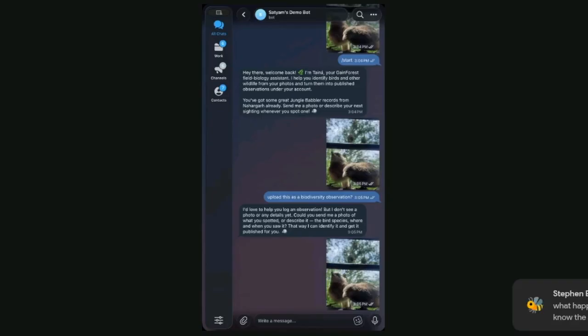And if Tina doesn't know the species, you can also nudge it like, I think this is this species. Your expertise needs to come into play here. So you can guide Tina and it would also learn for the future. If it sees the image once, it would learn and it would help Tina improve as well.